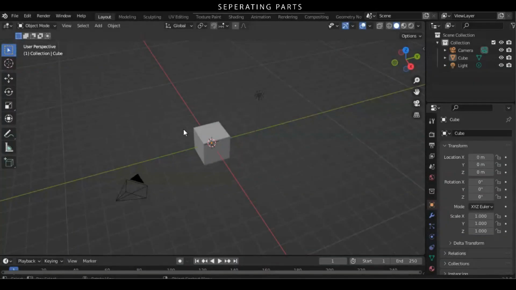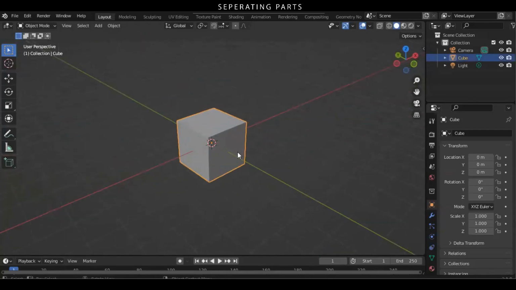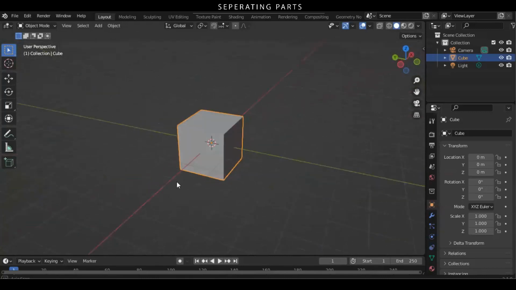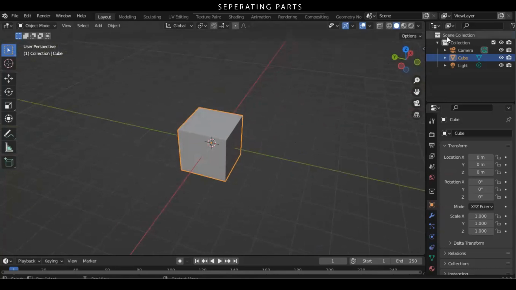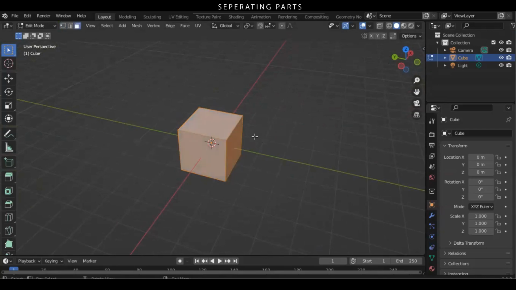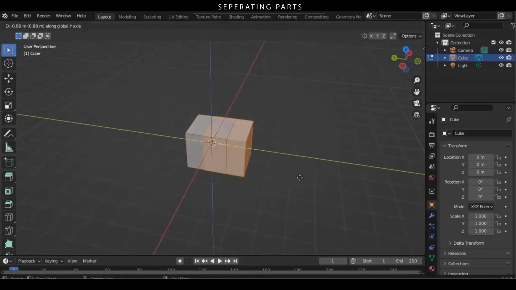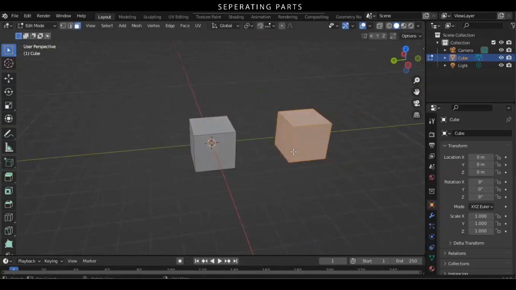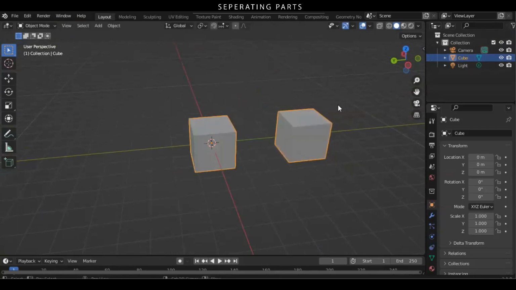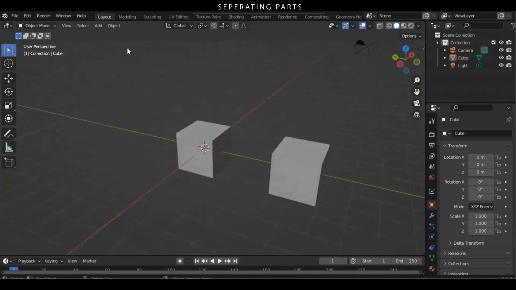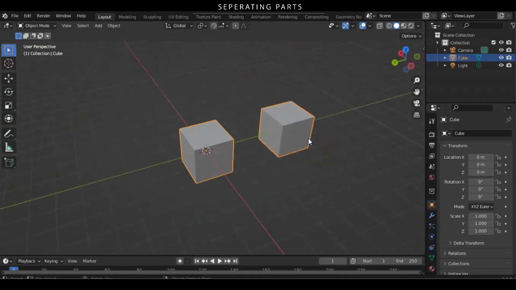All right, I just want to briefly touch on how separating certain parts of a mesh works, joining them together, and getting a little bit used to that kind of a workflow. So right now we have an object with just a cube in it. And if I go into edit mode and I Shift-D the faces themselves, we'll create another cube over here, but it's still within that first object because we didn't duplicate the object, we just duplicated the faces within it. So you'll see if I go back to object mode and select away and select back, these two cubes are still in the same object together.